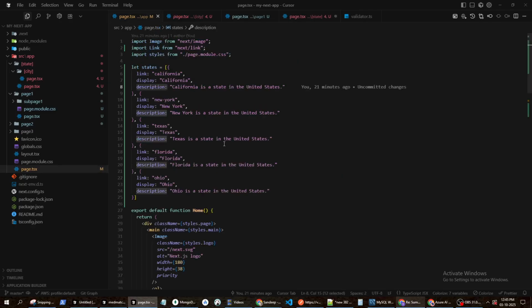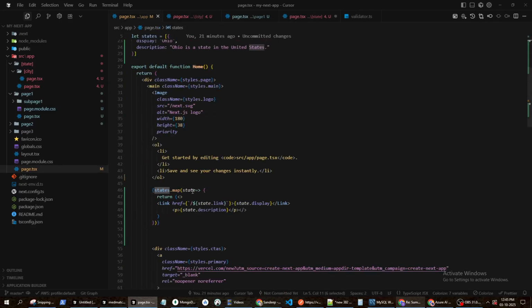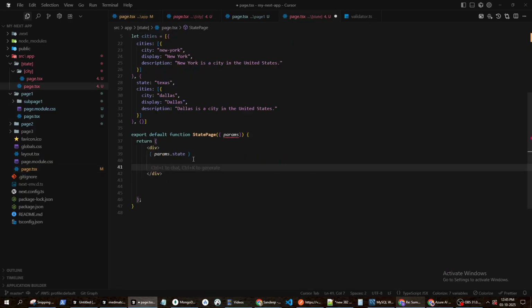Okay, so now when we are displaying states, we are just mapping it, looping it, and for every state we are displaying this link. But here in cities, we'll have to filter out, right?